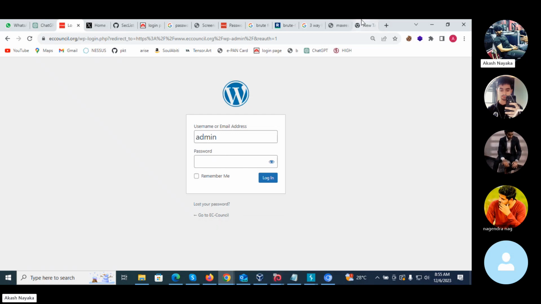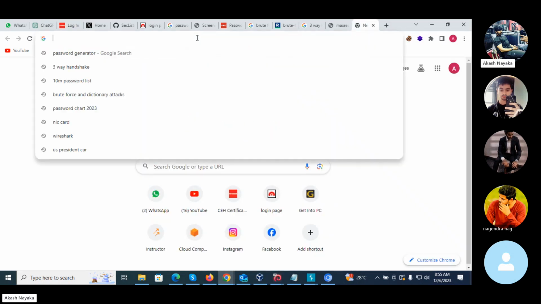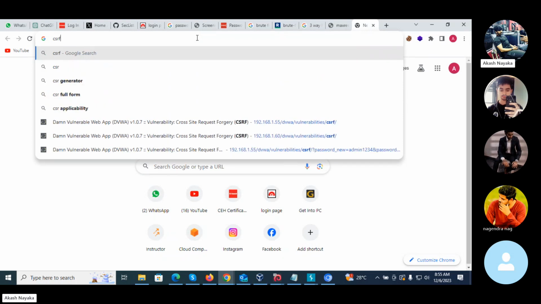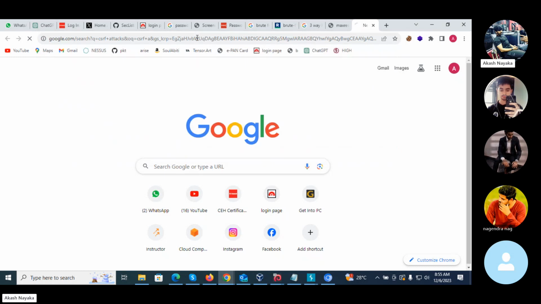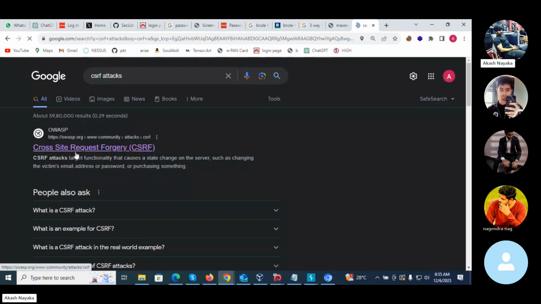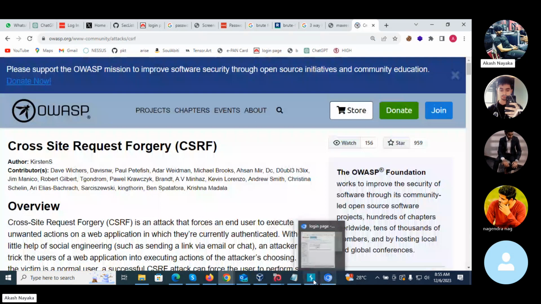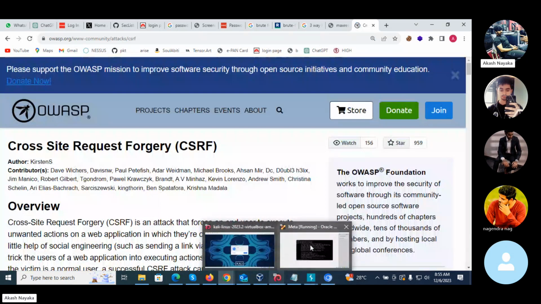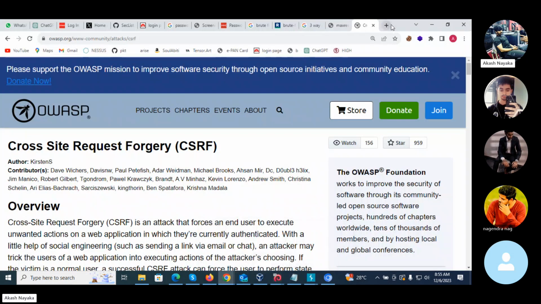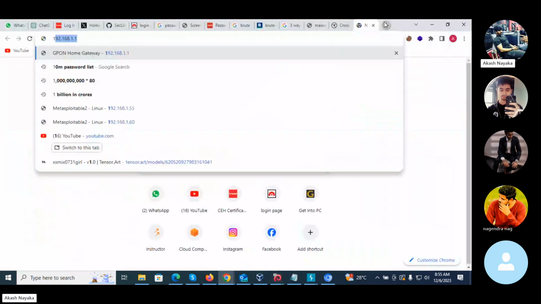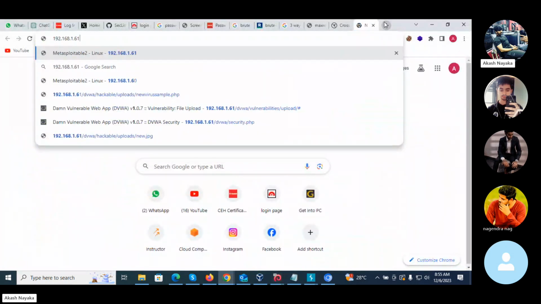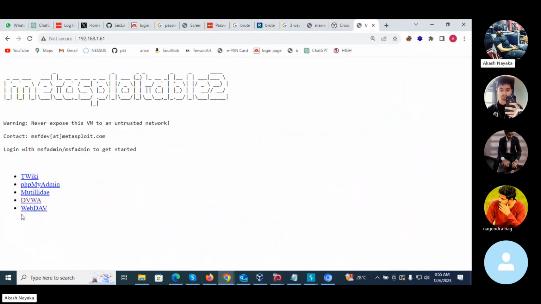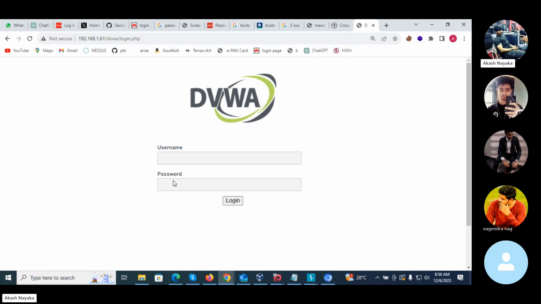Then next what we're going to discuss is the CSRF attack. For the CSRF attack, I will click on DVWA and here I'm going to type the username and password.